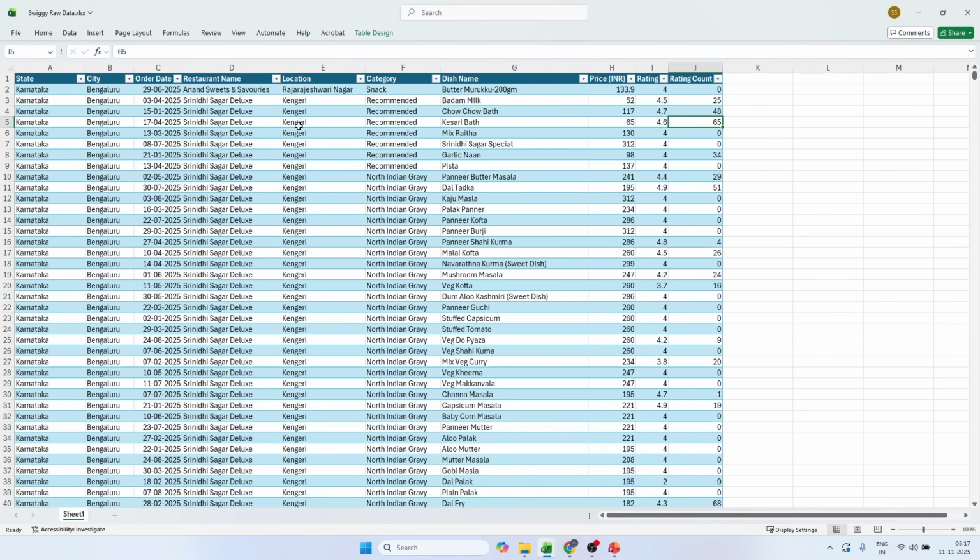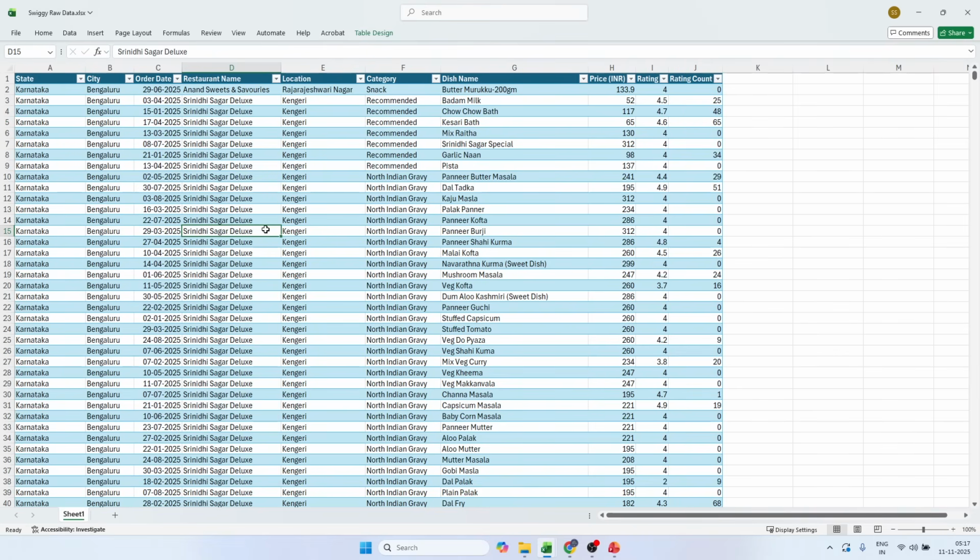So let's say you are ordering something from Srinidhi Sagar Deluxe, say Kesari Bhat. This is the rating, and this is the number of ratings given by previous customers for that, right? This is how you read the data.